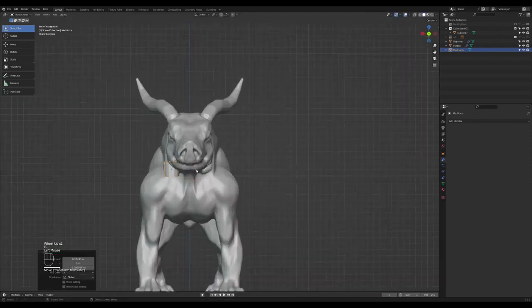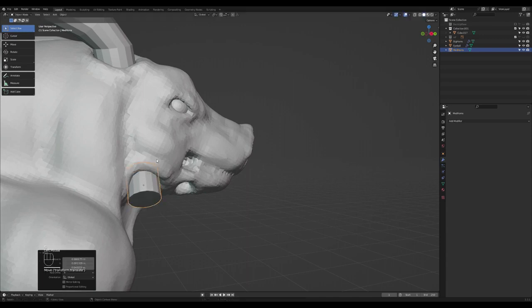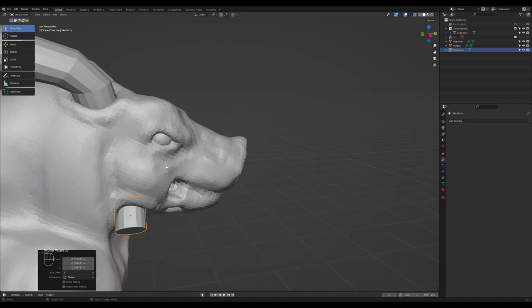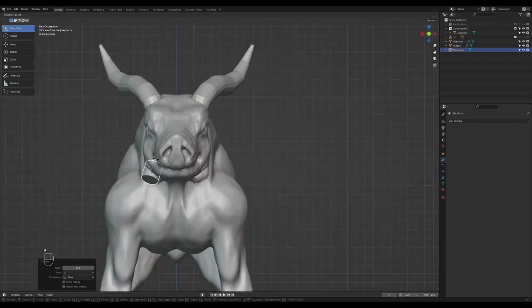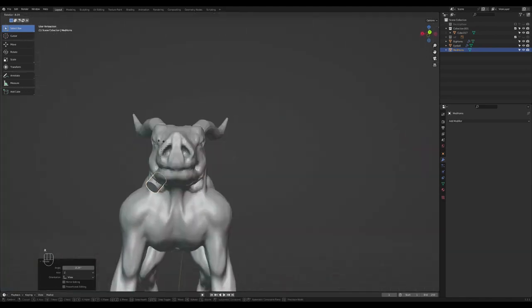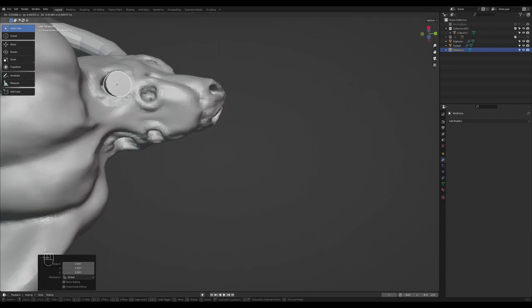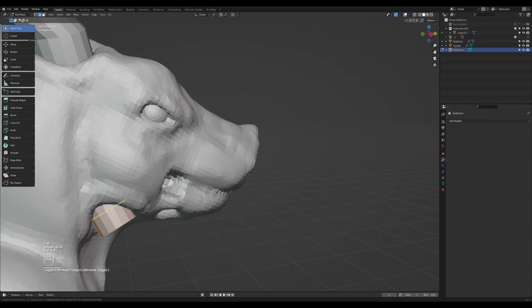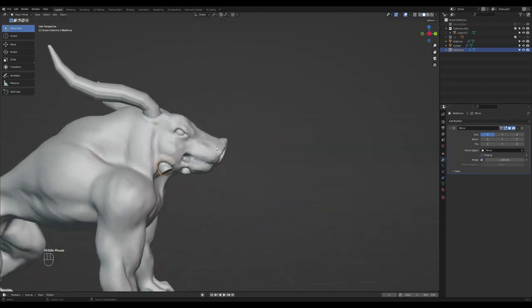Snap it to this side, G to move, let's just get it slightly and rotate it, let it kind of fit on this side. Push it inside like so, rotate slightly. I think there's too much — scale it down a bit, push it inside. Press Tab for edit mode, add an edge loop over here. Sweet, go back to object mode. Add a mirror modifier — same process — then choose our mirror object like so. Ctrl+S to save.